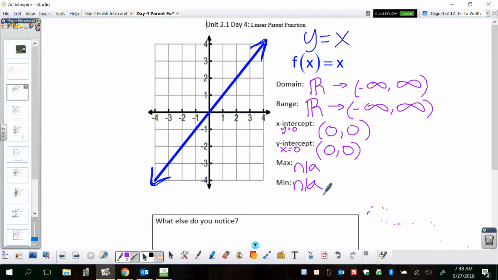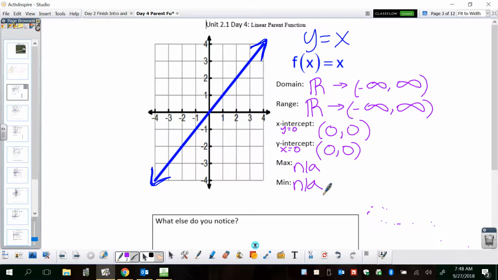Okay? Now, if there was a story and this was like somebody pouring out their drink, obviously would there be a maximum or a minimum? Yeah, because you can't have below 0 ounces of fluid in your drink. Does that make sense? And you can't have more than, I don't know, however many comes in a soda, like what, 16 ounces in a bottle or whatever. Okay, so when there's a situation, then there could be these things, but when it's just an equation, there will never be a maximum or a minimum. Okay, when we're just looking at the function.